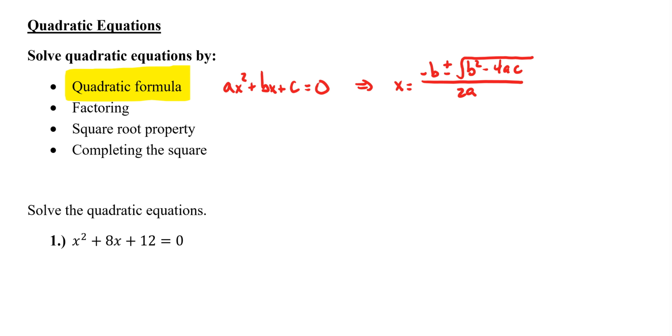So the quadratic formula always works, but it may not be the quickest way to do these. Sometimes you're going to be able to use factoring that we talked about a little while ago, or the square root property, which is essentially just solving for the squared term and square rooting both sides. We'll get to that in a little bit. And then completing the square. I'm not going to do one of these just again for time's sake, but completing the square is a technique that does also work.